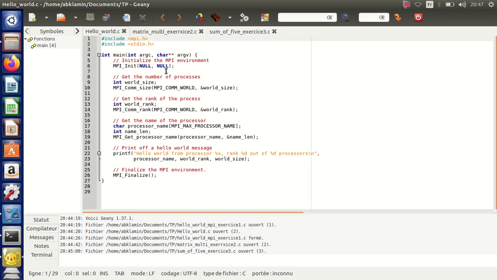So I will initialize the MPI environment. This is the code. After that I will use world size. My world size is just the size of the processes which will be created with the MPI command.